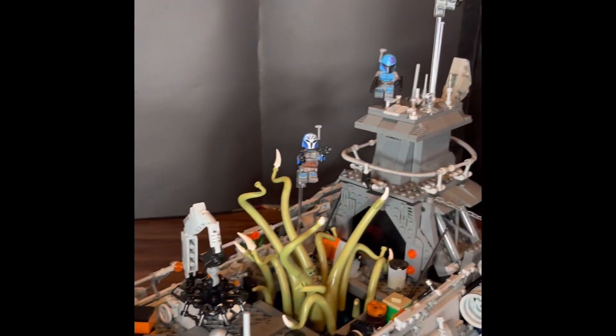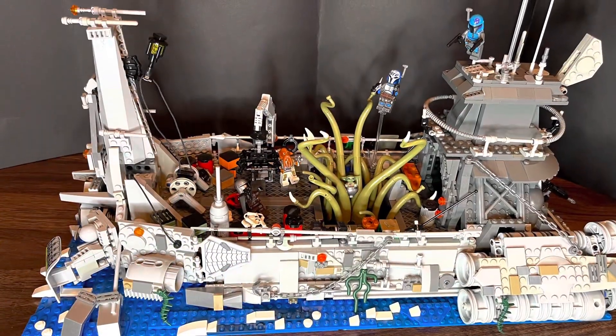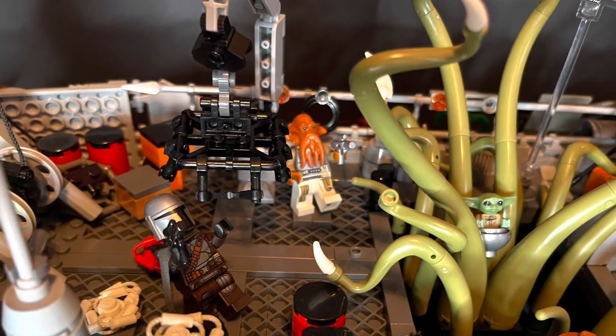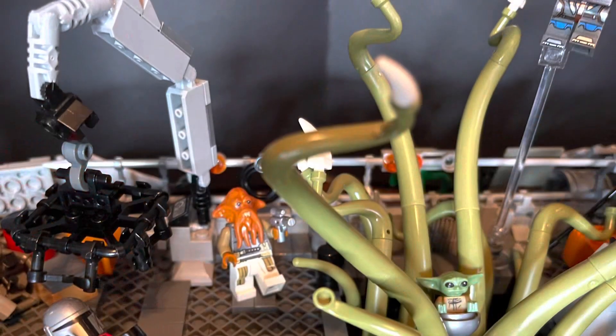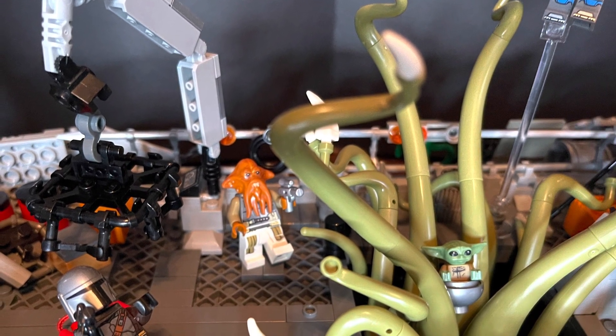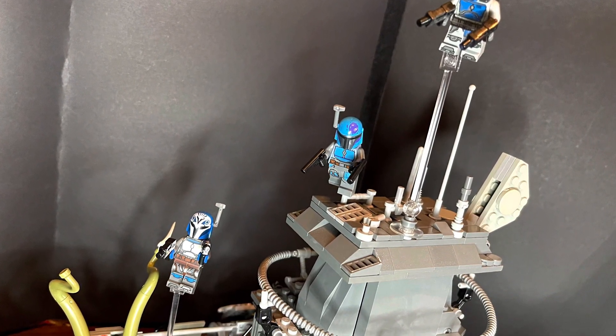Let me know what you guys think of this. Here is some pictures of it in its entirety. If you would like to see it and maybe build your own someday, that'd be super cool. This was super fun to build guys. Let me know what you think in the comments below, and what you think is going to happen in the new season — Season 3. The first two episodes are out and I have really enjoyed episode two, and we know the mythosaur is coming.